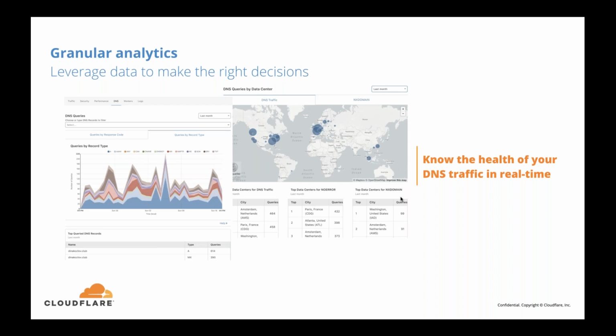This way, you can get insight into where your traffic is coming from and how it's getting distributed between different DNS providers. One of our customers, Big Cartel, is an e-commerce platform that allows artists and brands to open a store. They use our secondary DNS product to eliminate any chances of downtime, and they're very fond of our secondary DNS analytics, which allows them to understand how traffic is balanced between us and their other DNS provider. Analytics can help businesses optimize their infrastructure and their costs. Technology leaders want to take proactive measures, and data allows them to do that. And once again, this is something that's baked into our product at no additional cost.